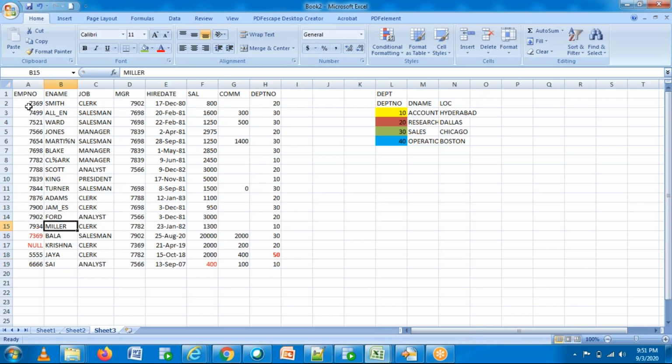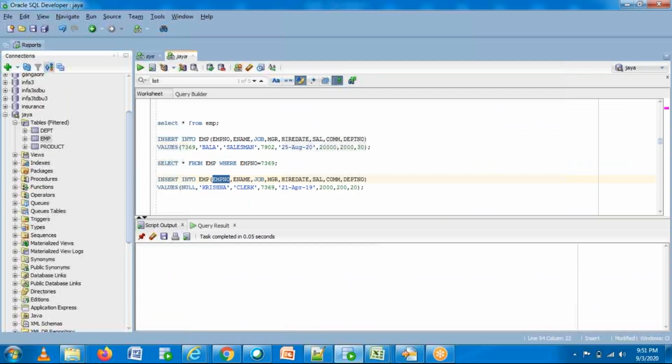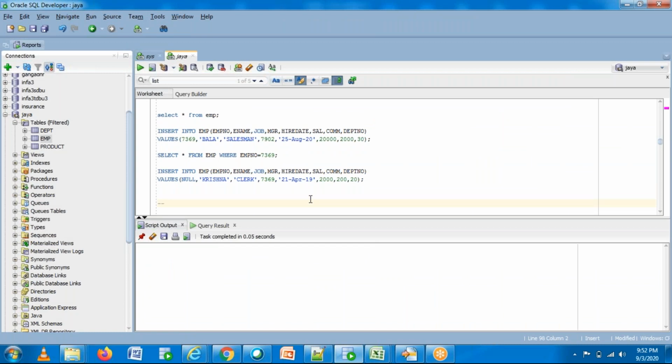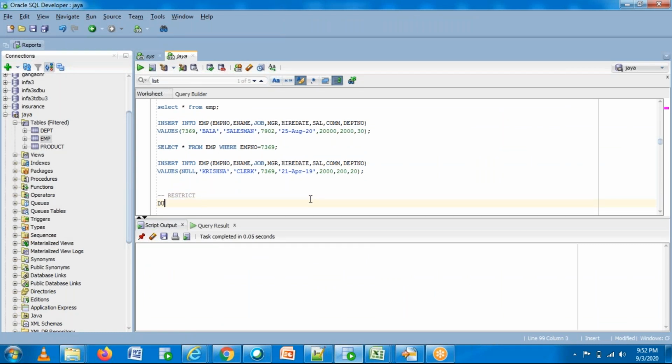See, what is this 7369 and 7369? Duplicate, right? Duplicate. So what do I need to restrict? We should restrict duplicates in employee number.